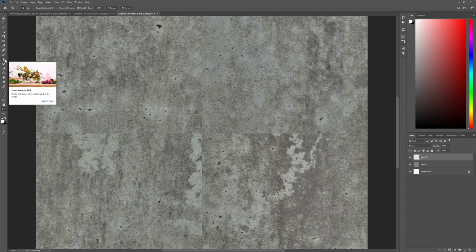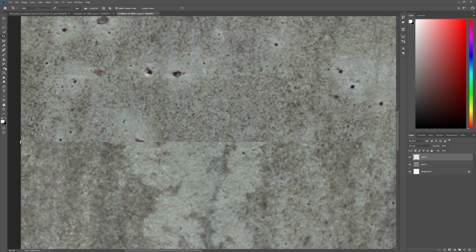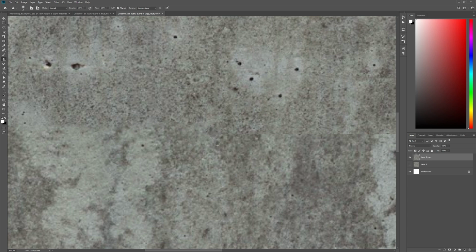And what I can do is go to the clone stamp tool. Where is it? There you go. And you can access this with S. So if you go here, with Alt, you will sample one part of the texture. And then you can start painting. Let's just duplicate this one with Control J, and let's just start painting here. And you can see that I'm starting to remove the texture based on the position of this clone stamp.